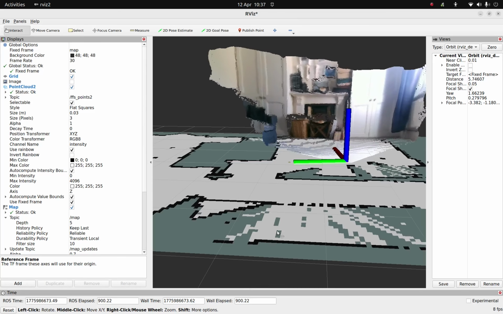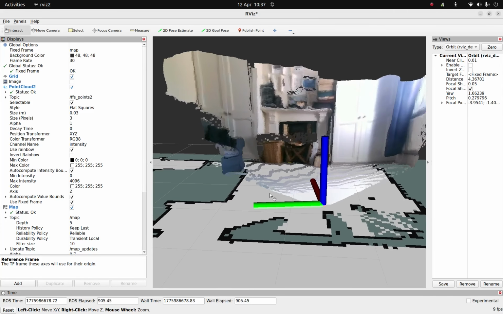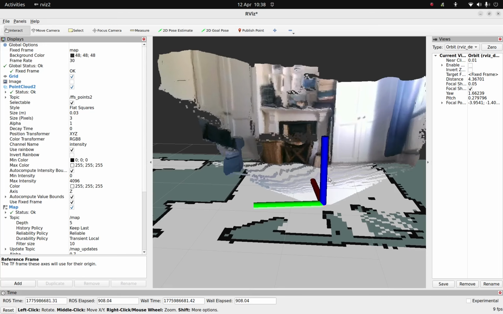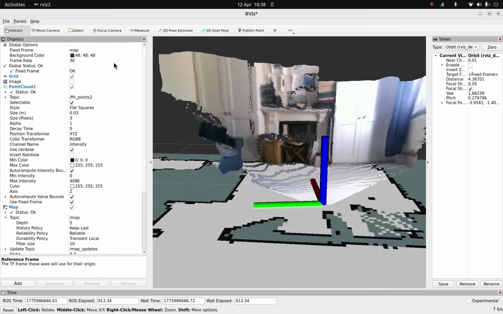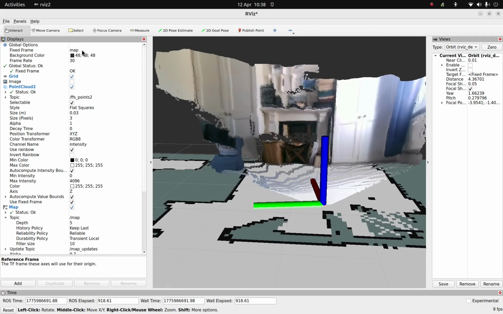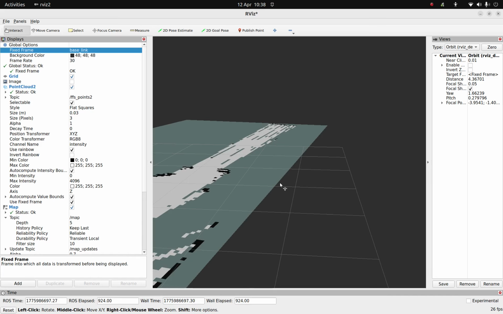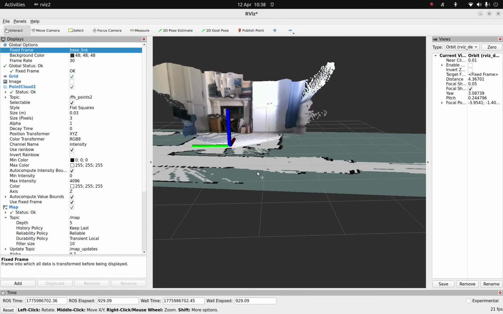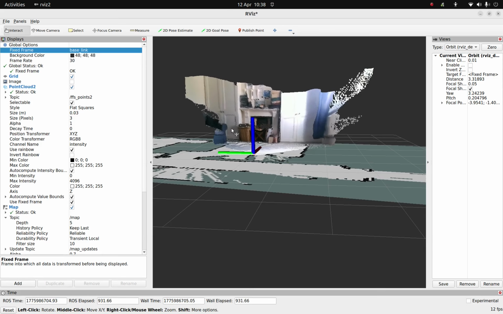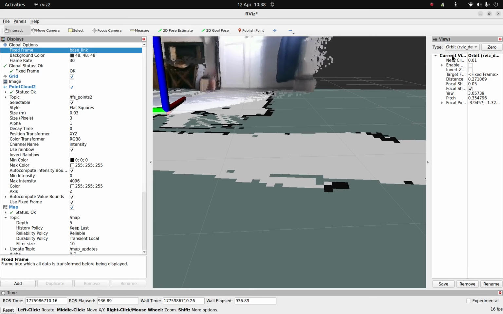And just like I have done in previous videos, because it can be hard to show a view and drive the robot at the same time, I am going to put this whole thing into the view from the robot, and I will reset that view.